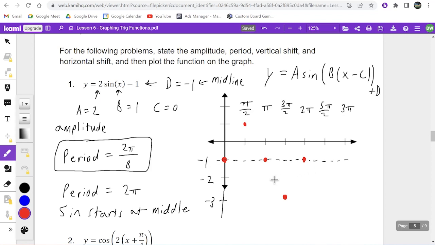And when I say cycle, notice this pattern. Middle, up, middle, down, middle. Middle, up, middle, down, middle. Basically, always go back to the middle and alternate between high and low. That's all you do for sine and cosine. So again, middle, high, middle, low, 0. Next is high. And then, not low, back to middle. You can never go from high to low. You always have to go to the middle first.